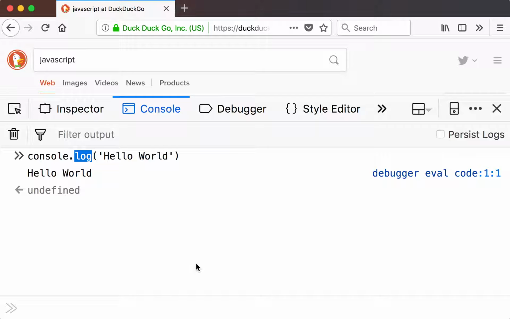Okay, so log is a function. So to the function, you're passing an argument. In this case, it is the message. You're passing the function this argument, and the function will do something with that argument. In this case, it's taking this message and printing it to the console. So that's what functions do.